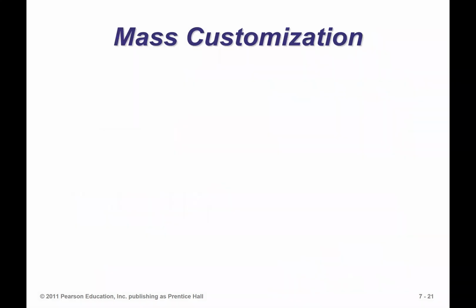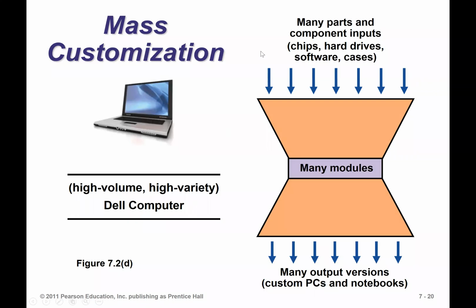Again, this is what mass customization will look like. Many parts and components in there, right? So this is like, let's say the Dell computer, many parts going in, and I have basically many outputs, but they have their different variations. So you might want a computer that has a certain storage capacity. Somebody might want the same storage capacity, but they want the highest speed. That's what this is all about. So high volume, high variety, but it has its specifications in it.